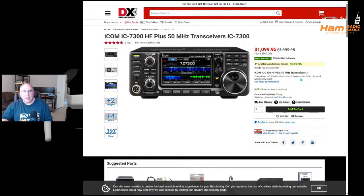Okay. And Icom sent me my rebate; we're going to be doing an unboxing on mine. This has gotten in the way of a lot of stuff, but Icom sent that $100, what I thought very quickly, probably about 4 to 5 weeks, which is great. And they give you a $100 gift card with that as well. So again, this is available at DX Engineering. They do have them in stock. They are shipping these immediately.